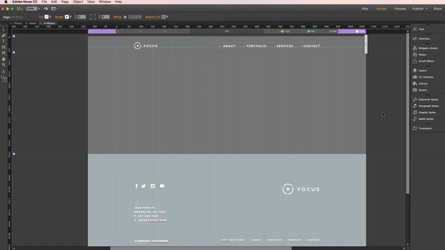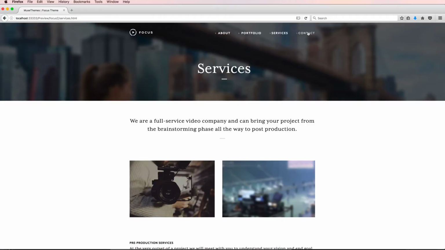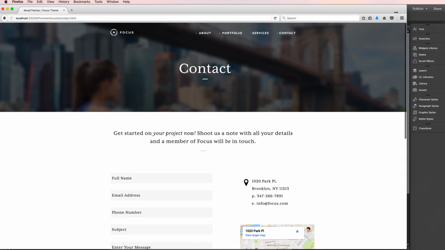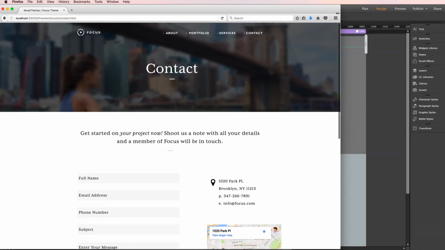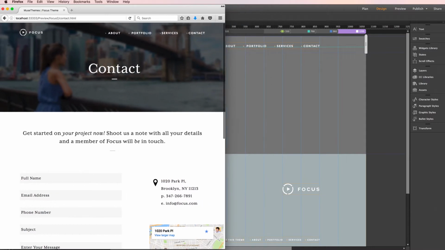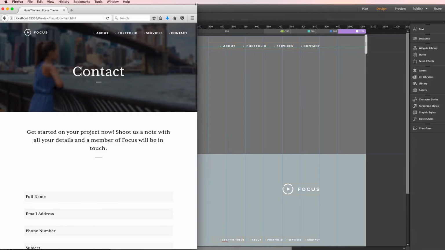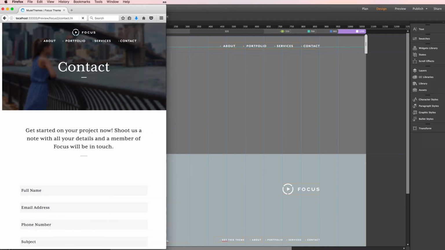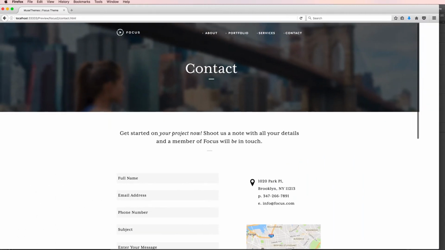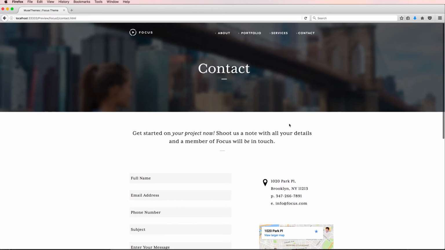Using the fixed width as we've done here, you don't have to worry so much about items shifting around between your breakpoints and such. If I go back to the browser preview, let's take a look at the contact page, for example. As I scale the browser down, you'll notice that the items are not fluidly shrinking and moving around, but rather, when I get the size of the browser small enough to hit the next breakpoint, everything just kind of shifts one time. So certain things will be a little less fluid, but ultimately it gives you a little bit more control over everything's appearance in between those breakpoints.